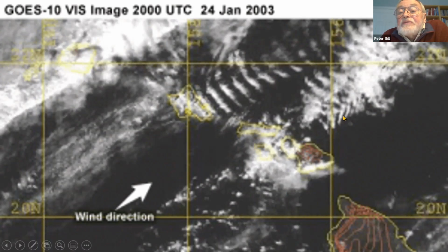The other thing you can see in this picture is the waves here appear to be at an angle to the wind. We often think that the waves will always be at right angles to the airflow. They're not. They're parallel to the ridges that are causing them. So don't assume that if you come up to a wave bar that the wind is going to be blowing straight towards it.